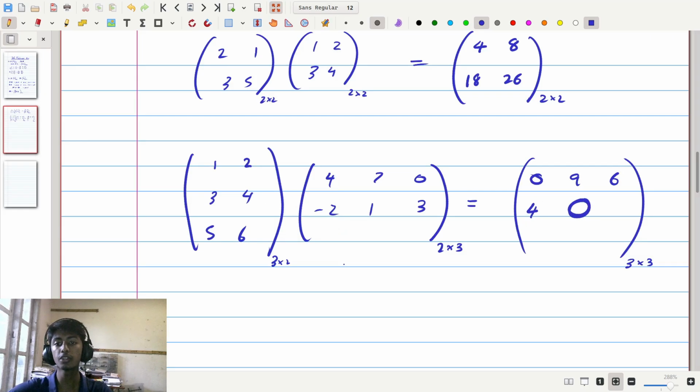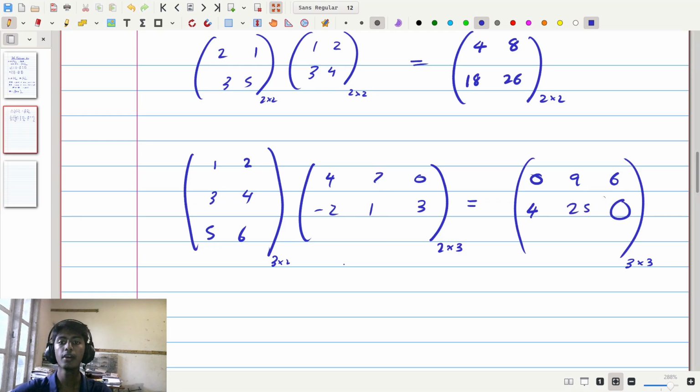Now for this element, we have second row, second column. I did that wrong actually. And therefore, i is equal to 2 and j is equal to 2. Due to this, we need to multiply the second row of the first matrix and the second column of the second matrix. Considering this, we have 3 times 7, which is 21, and 4 times 1, which is 4. 21 plus 4 is 25, and therefore the central element is 25.